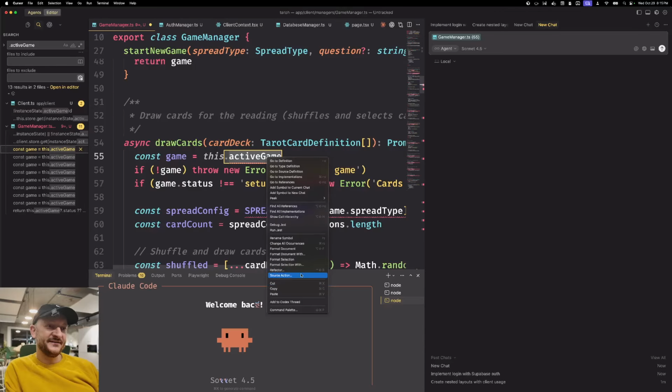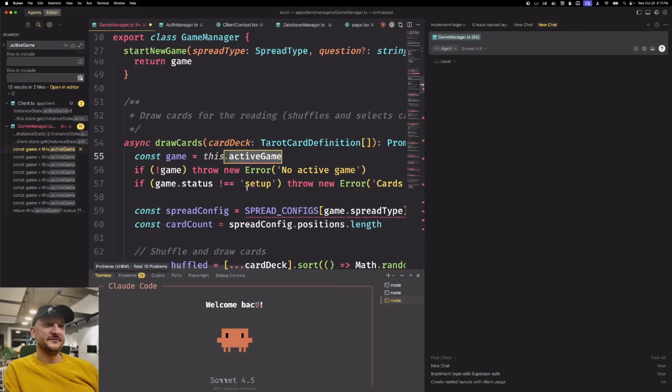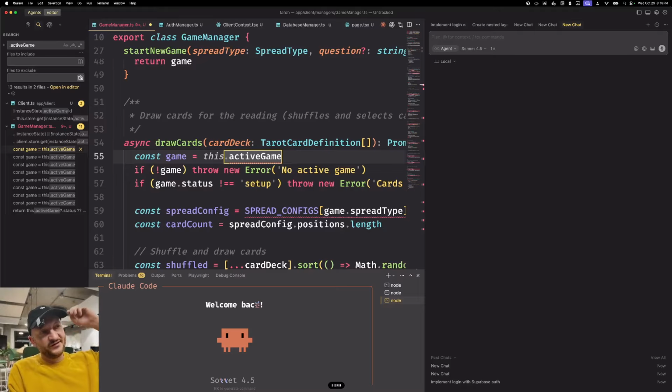Replace symbol is what I want. Say symbol, edit symbol. I just want to, but they reset my keyboard settings. Hey, you changed my keyboard settings. Command Shift L used to be select all instances of this symbol. I want that back.